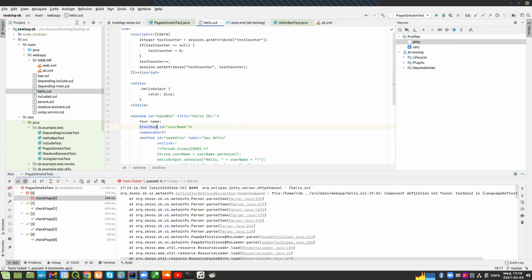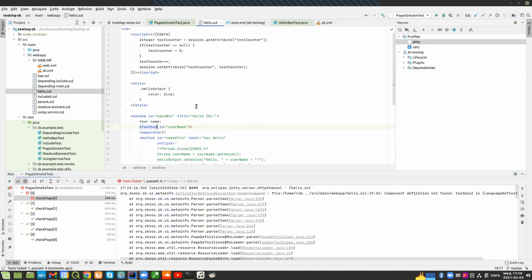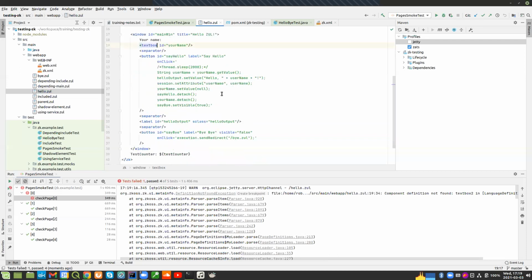And if you have one of these tests for every Zul file you render or have in your application, then whenever it's included with the default parameters, you will at least be sure it parses and it runs. So that's a very cheap way of testing. Of course, all the pages have some kind of state, so you will at some point want to test a bit more. We'll get to how to test includes with parameters or with outer dependencies of other Zul files. This can be mocked and simulated.